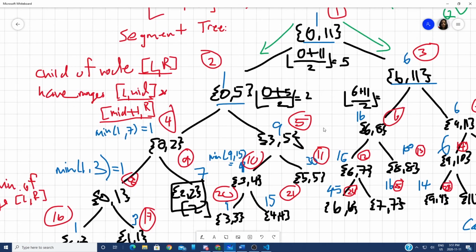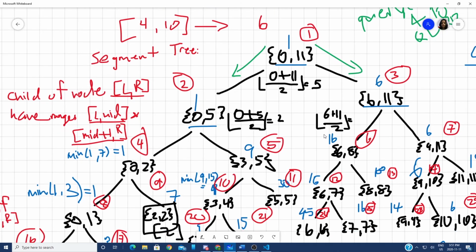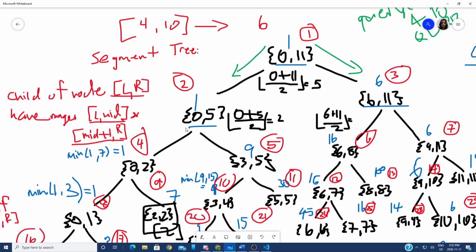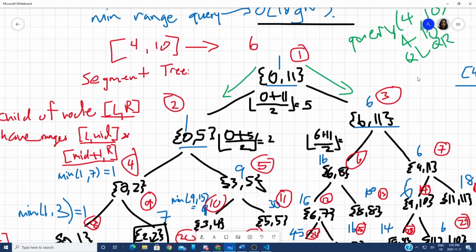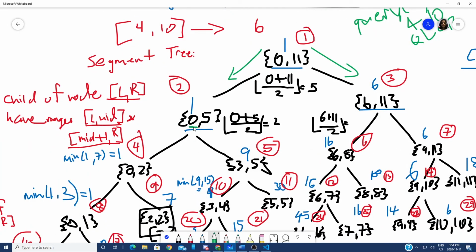So let's go to our left child first. 0, 5. And remember, our query range is 4 to 10. Once again, the starting index here is less than our starting index of QL. In other words, our L is less than our QL. Our left here is 0, and our left for the query range is 4. That means there are still some elements outside of the range QL, QR, so we have to check each of the branches yet again for our minimum value, which we would then return to our root node.